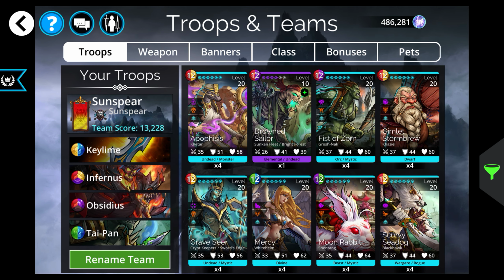A variant of this build is also using someone like Divine Ishbala. With her, she'll just create skulls on the board, so she's another conversion type troop that's also going to be making mana that feeds Infernus, also creating skulls. So combined with Infernus and Queen Ishbala, your hero is also going to be doing triple skull damage, and there's going to be a plentiful amount of skulls to do it with.